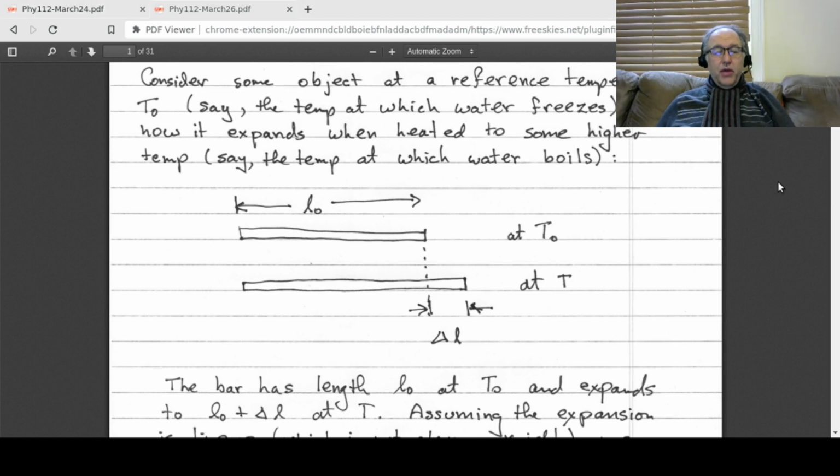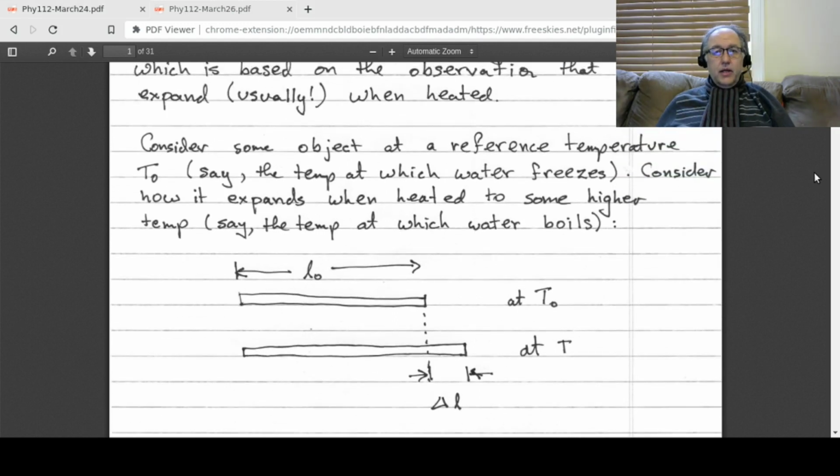The way you create a thermometer is basically, you take some material and put it into one particular reference temperature, and you measure the length of the material. Now, the material could be mercury inside of a glass tube. It could be alcohol inside of a glass tube. Those thermometers that have a red fluid inside of them, that's alcohol with a little bit of food coloring in it, so you could see it. But it could even be a metal bar. It could be anything because most materials expand and contract in hot and cold areas.